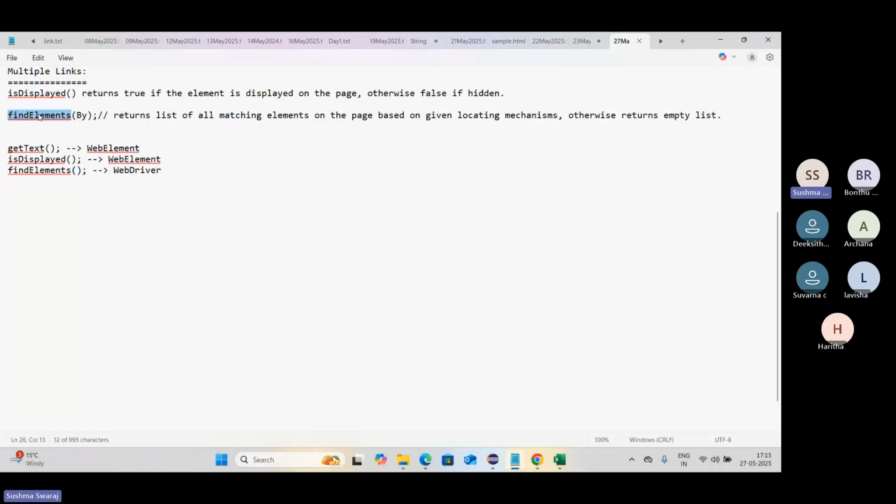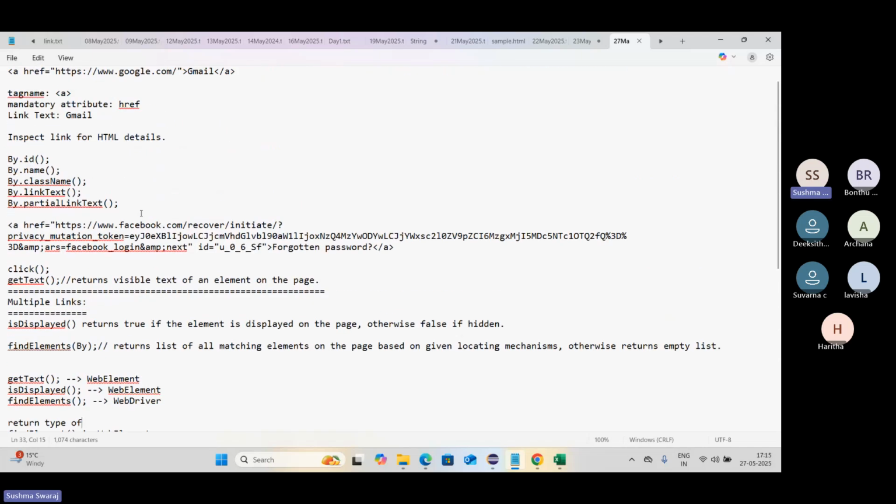The return type of find element is a web element, whereas the return type of find elements is a list of web elements. So this is very important.